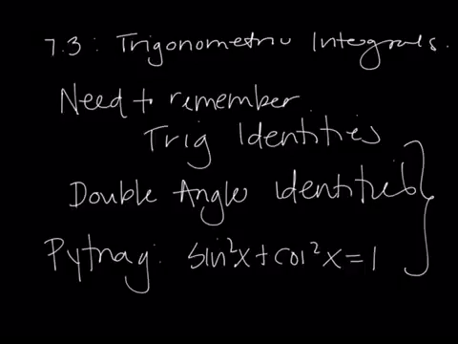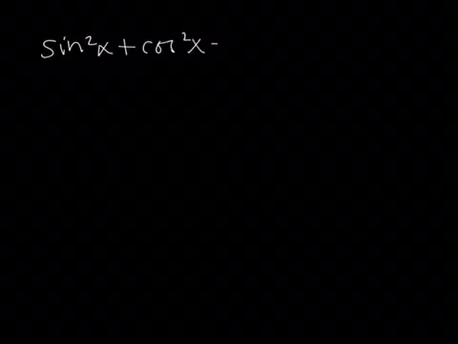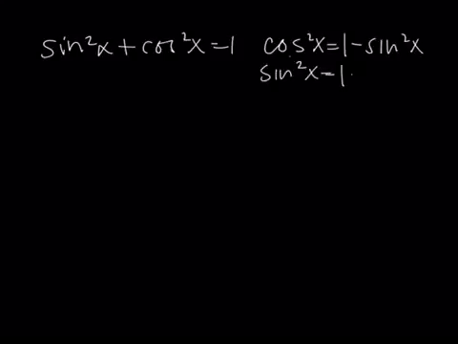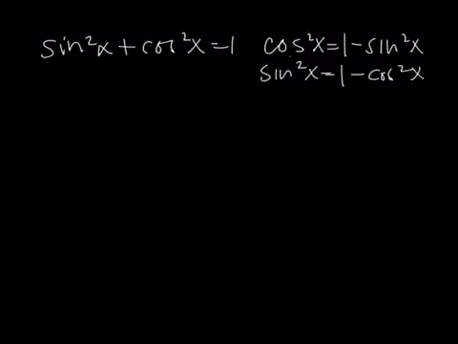I'm going to start with a little bit of a pre-cal review, depending on what you took. We're going to start at the Pythagorean identity, because all good things actually come from there. If we have sine squared plus cosine squared equals 1, then from that you can also say that cosine squared of x equals 1 minus sine squared of x, and that sine squared of x equals 1 minus cosine squared of x. That's the easy step.